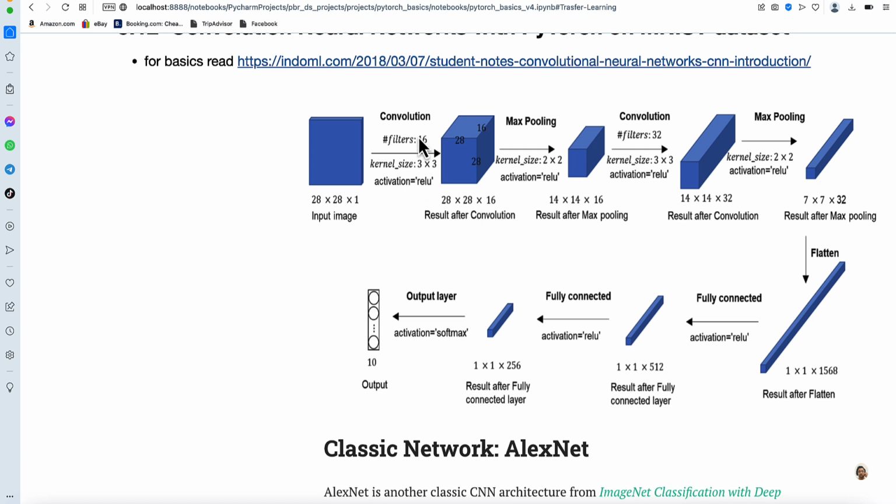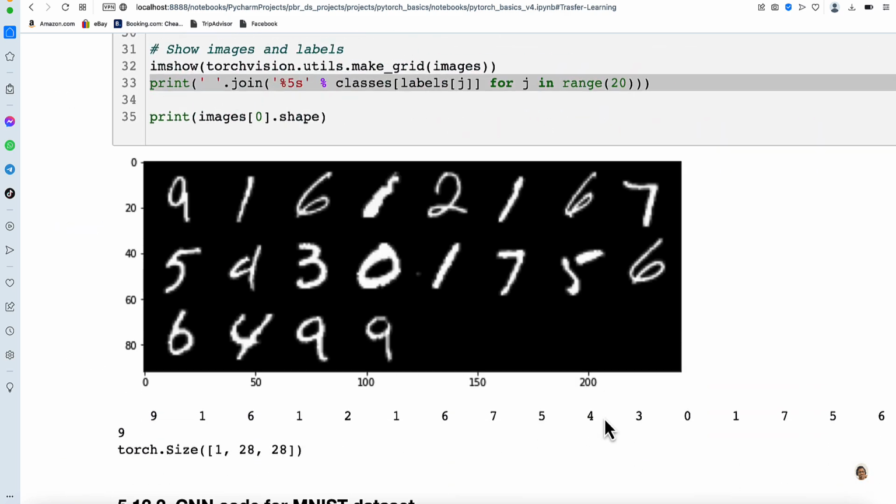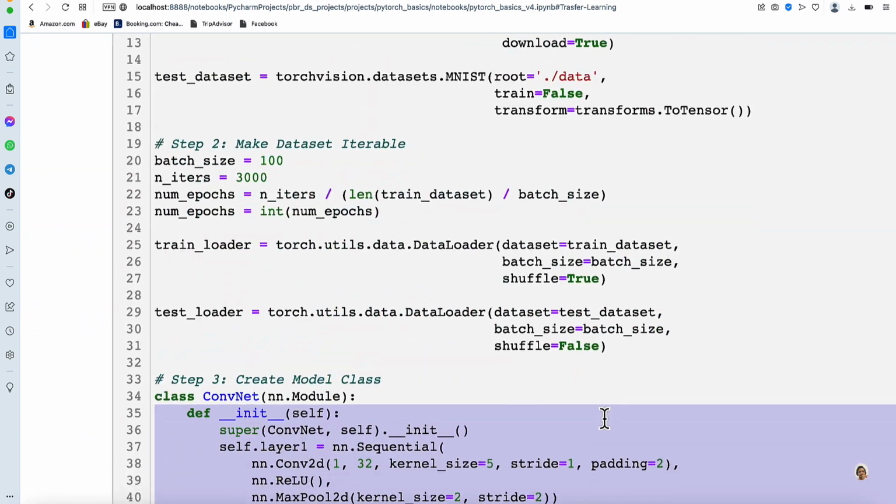I'm defining this convolution and max pooling operation as one, and this convolution and max pooling operation as the second layer. This one is the first layer, this one is the second layer, and now you are flattening here, and then you are reducing this into fully connected layers, finally getting to the 10. We won't be doing all of this, but let's look at what we did here, how we did the architecture.